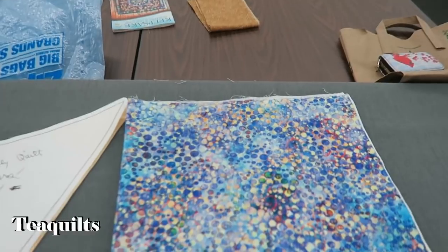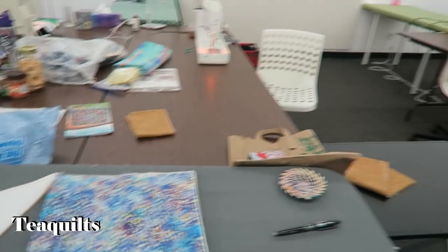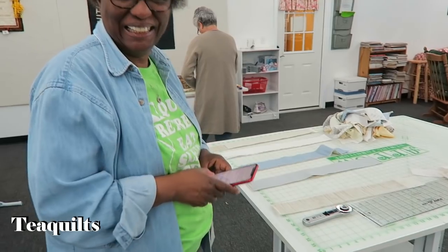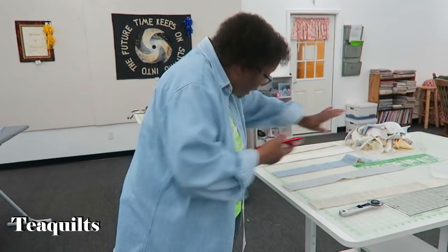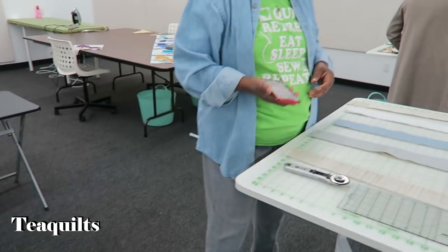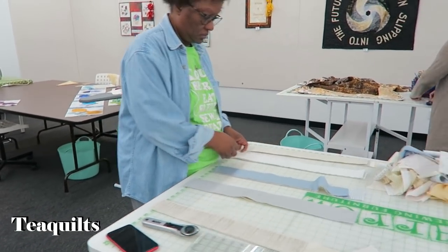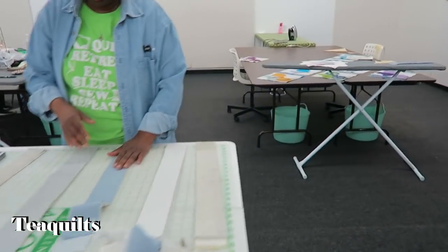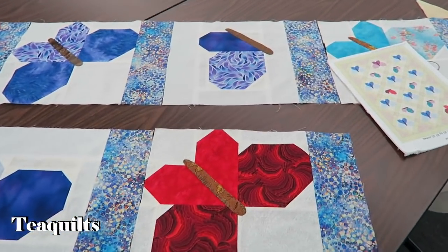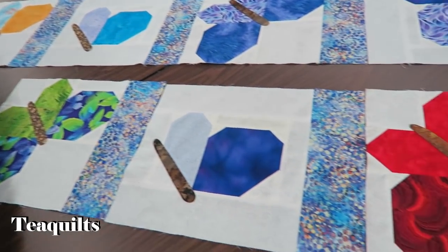This is a beautiful fabric here — this is your setting, it's the sashing. Very nice. And this is all Cynthia does — she has been cutting strips for the Twisted Log Cabin. I actually taught her and her mom some instructions last night. Norma's also working on it but she started at home so she's a little bit more advanced. They're just getting started, so they're cutting their strips. And then let's go see Sharon's butterflies before I talk to Miss Jane. That sashing is beautiful in there as well.